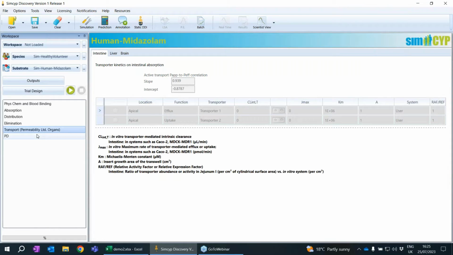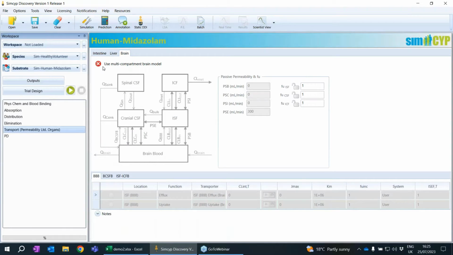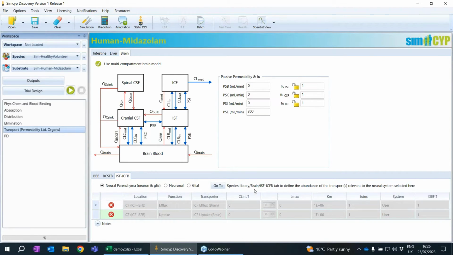Then when you have the full PBPK model selected, you also have the option to simulate transporter impact. So you have options for intestinal apical efflux and uptake transporters. Within the liver, you have your sinusoidal efflux and uptake transporters and canalicular efflux transporter. And within the brain model, you have a 5-compartment brain model for which you have multiple transporters available across each brain interface.